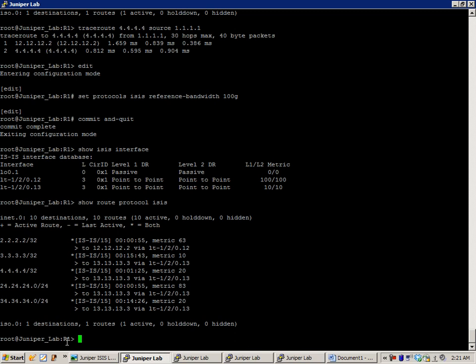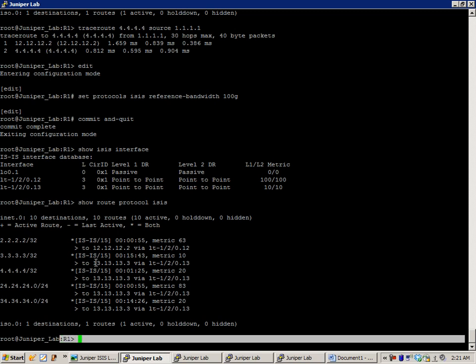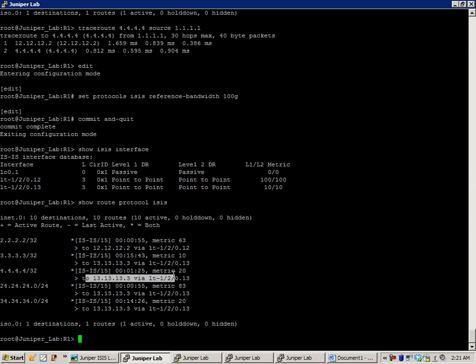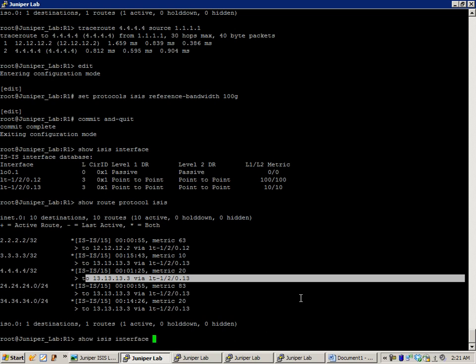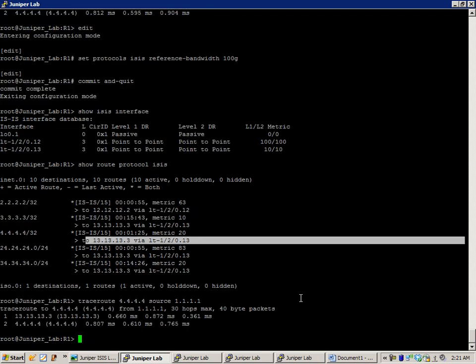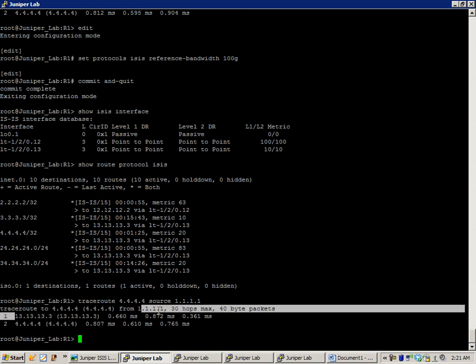Before, router 1 was going through router 2, now we can see that it's choosing router 3. So it appears as though our reference bandwidth statement has had some change so far to the way router 1 is going to reach router 4's loopback. Looks like our trace, we're now going through router 3 as the preferred path.